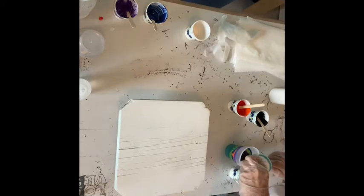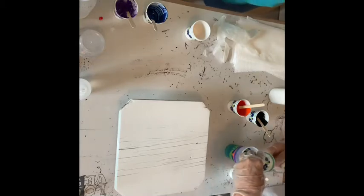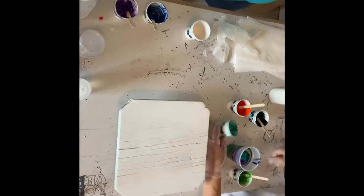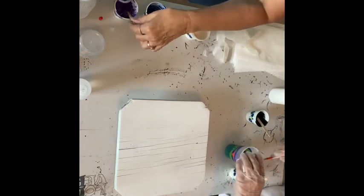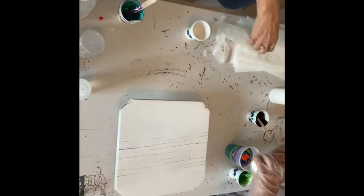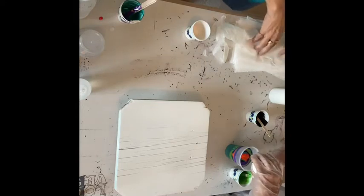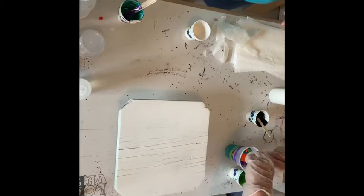I've wanted to pour with sis for a long time, ever since I started doing this. Our mother liked to be artistic and liked to play with paints of all kinds. She was a Tri-Chem instructor for years, which was paints and hobby crafts. So we have quilts that she painted, shirts she painted, and all kinds of things. So we kind of come by this naturally, don't we, sis?